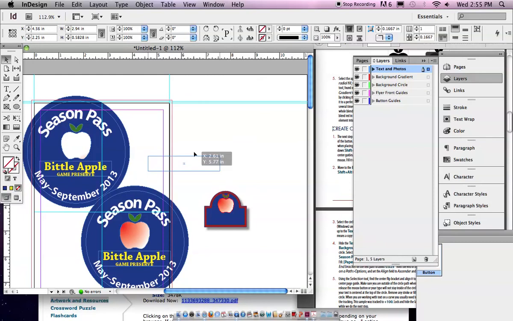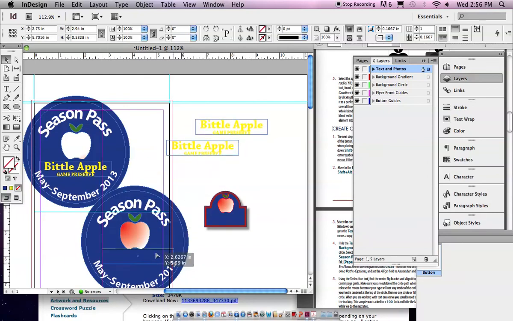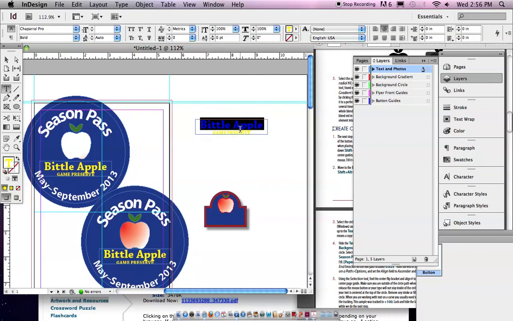Find the Bitter Apple text. I press Option and copy it. Make a copy for this one. But the font size this time is different. The Bitter Apple is 13 points. So for that one, put 13 over here. Game Preserve is 8 point.